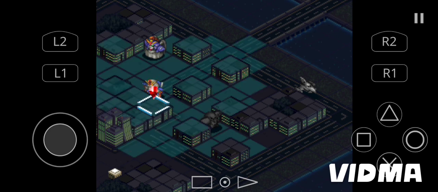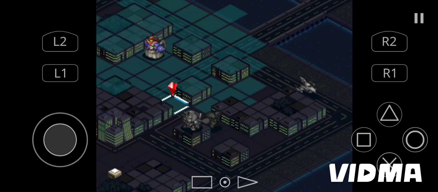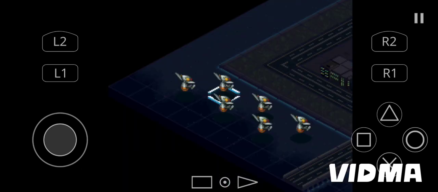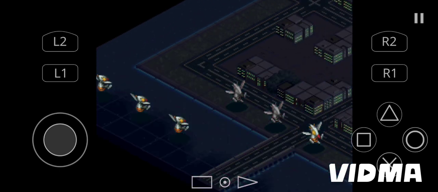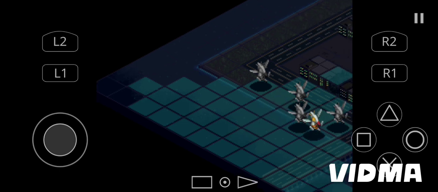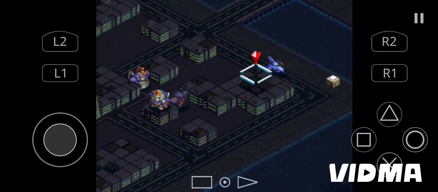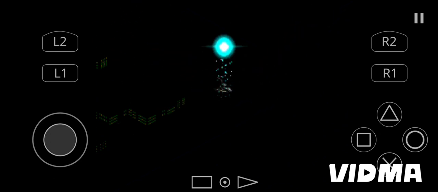Of course, the dogs have to grace themselves in the background. Now, to pick up treasure chests, all you have to do is move on top of them and end your turn. Like that.